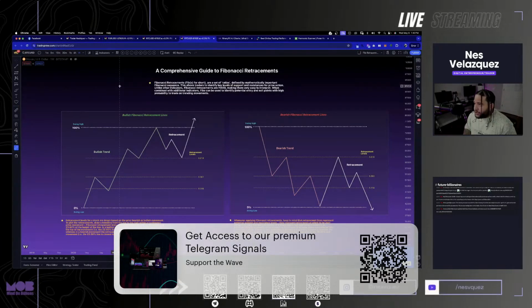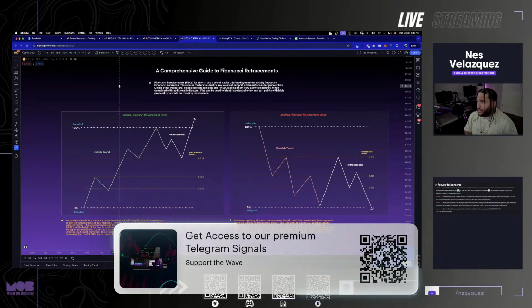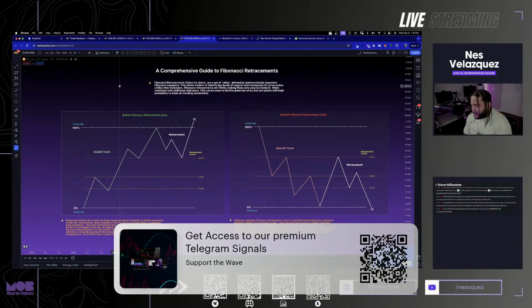All right, so here we go. A comprehensive guide to Fibonacci retracements. We're going to have a little bit of talking points in regards to how the retracement portion of this works. Why is it the way it is, okay? First and foremost, I would recommend searching up Fibonacci himself, a math genius for the most part. But let's talk about some of these things, okay?